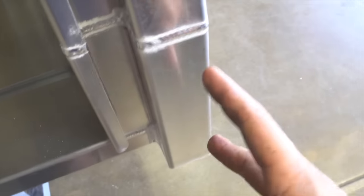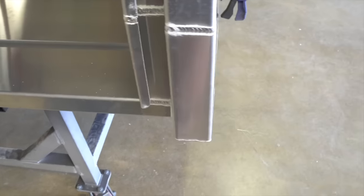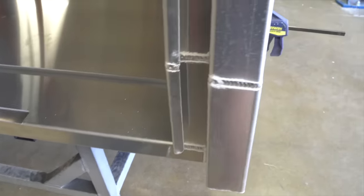I'm actually adding in the jacking points here, so we kind of forgot to do them in the CAD, but we'll just drill some holes with a hole saw and then weld in some pipes.